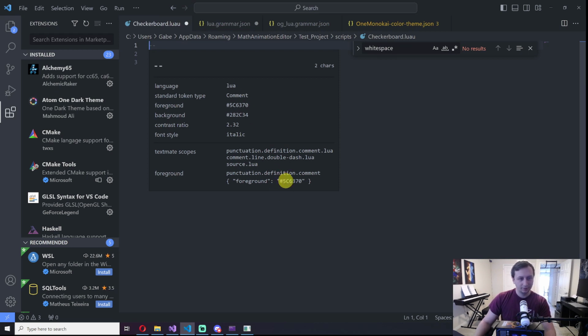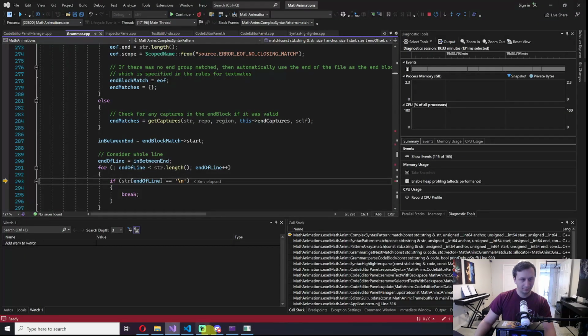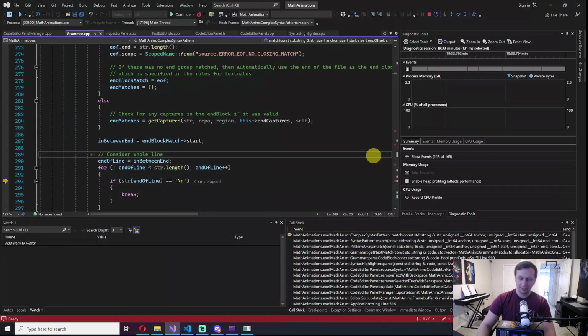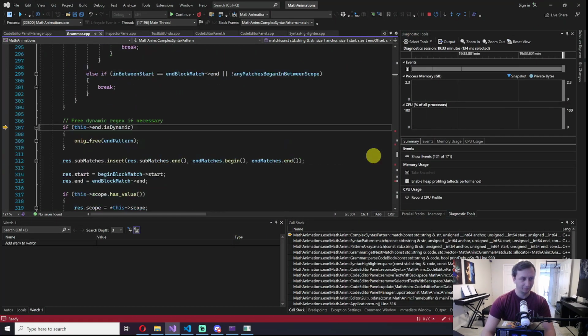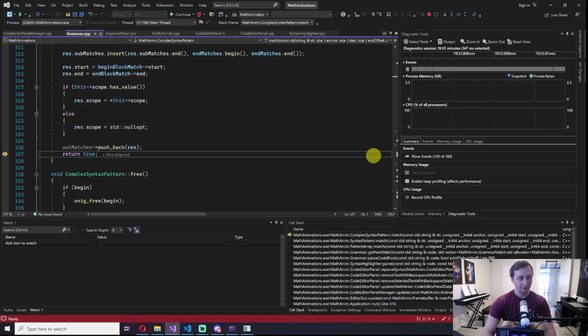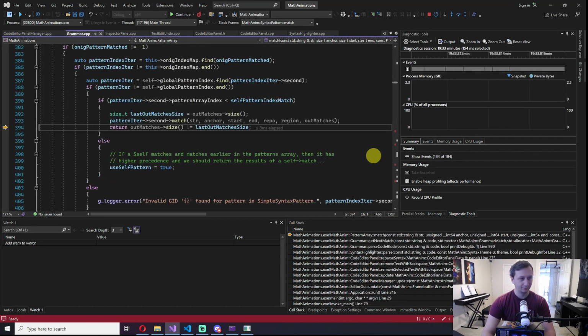Okay, so if we look at this one, it says it should be punctuation definition comment Lua followed by comment line double dash Lua, which is not this. And I think my program also matched that too, which is why it's weird that we're looking here. I think this match actually isn't going to be chosen. Let's see.